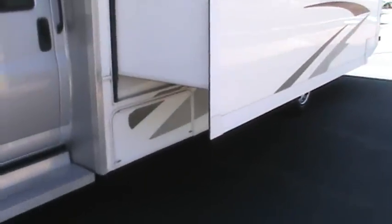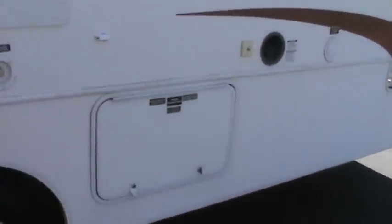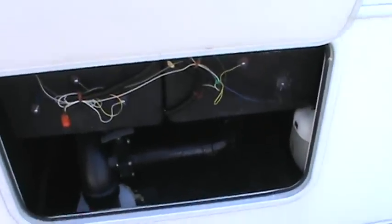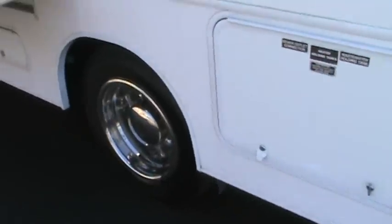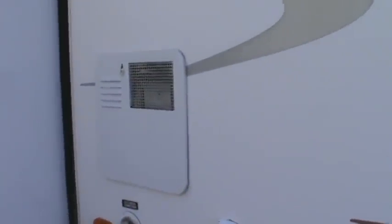It has a Generac 4-kilowatt generator. Walking around to the back, I'm going to show you the utility compartment right here. It's clean and easily accessible — you attach the sewer line down through the bottom where it extends through. You can see nice chrome wheel covers and brand new tires. The water heater is gas or electric. This entire back area is all storage that you can access from both sides or from the back.